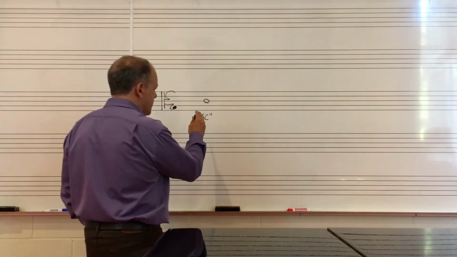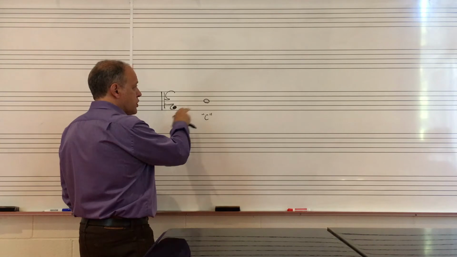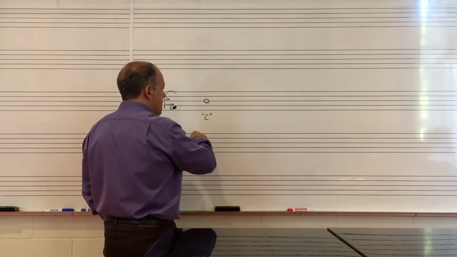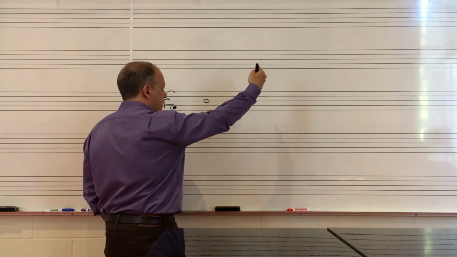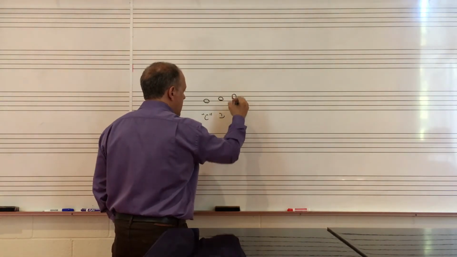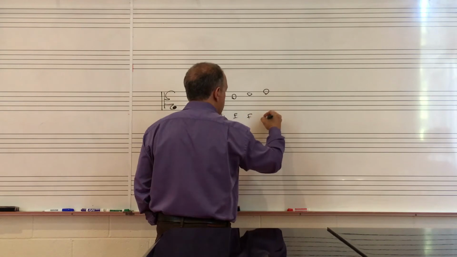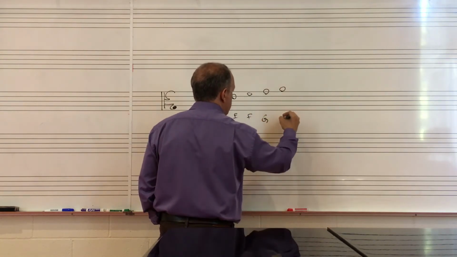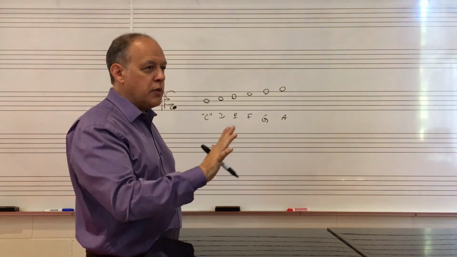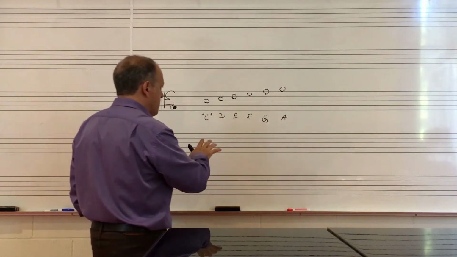Anyhow, so I call that C, and what that means then is that I've established a point of orientation for the entire staff. So if that's C, going from bottom to top is going up alphabetically. So this would be D, that would be E, that would be F, that would be G, and then that would be A. And I seem to run out for the time being. I haven't actually run out. I'll show you how I can extend the system in a moment. But I just want us to get the basic idea in place.